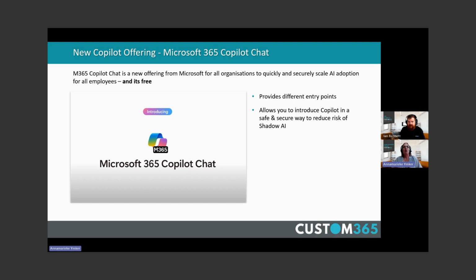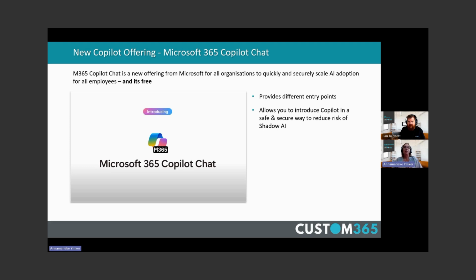Now, this new offering from Microsoft allows organizations to quickly and securely, being a really important word, scale your AI adoption for all employees, and it's free. So by having this additional offering, it's providing different entry points for organizations into Copilot.